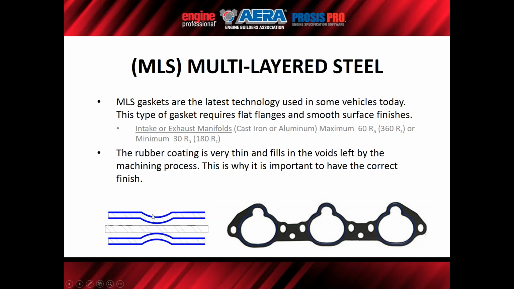So this coating thickness could be anywhere from 1/1000 thick to say 15 thousandths thick on an RCM gasket, which we'll cover next, which is just a single layer rubber coated metal. But for MLS, it's usually a very thin coating on each side. If you had too thick a coating with all these layers of coating here, 1, 2, 3, and 4, the thing would be really spongy and rubbery, and you'd have a torque loss situation. You don't want that. So thin rubber allows for a nice tight joint without the spring effect that you get from really thick rubber.